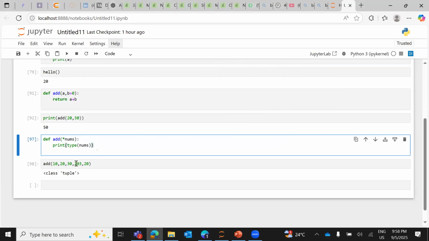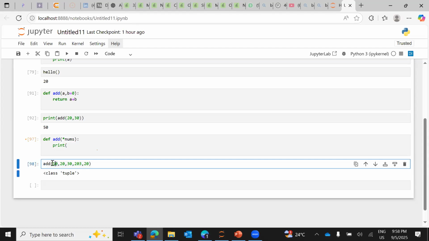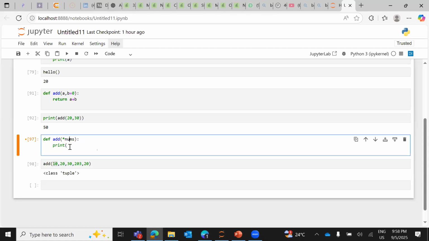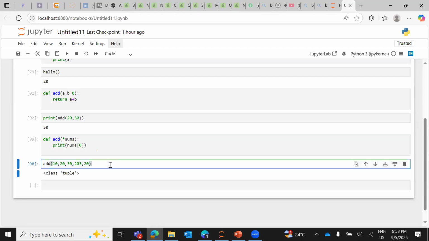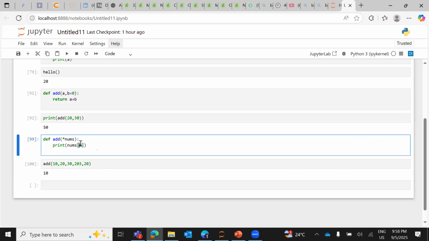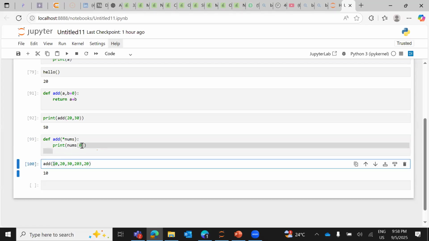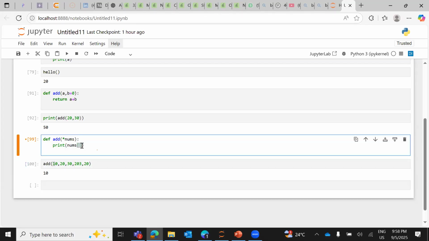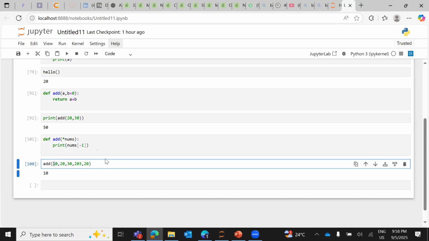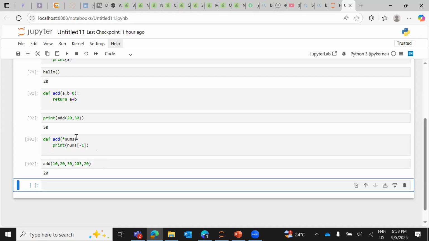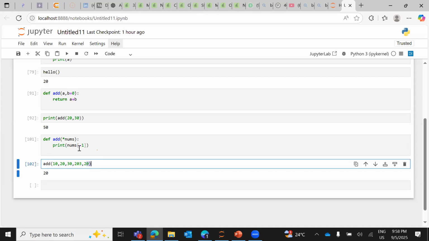So how can I access single terms alone? If you want to access, for example, the first value that the user has given, you can just do nums of 0, like in your arrays in Java. In the same way here also it works. Nums of 0 is the index, so whatever the first value is, that is going to get printed. And if you want the last one, -1 also you can give. When you give -1 in Python, it's going to give you the last value, counting from the end.